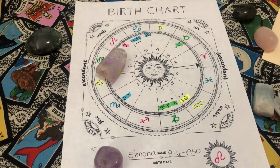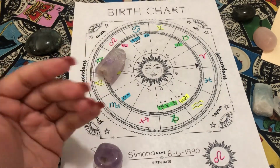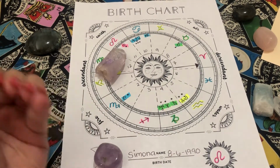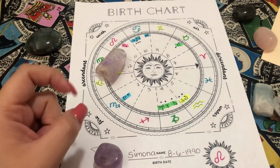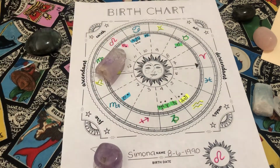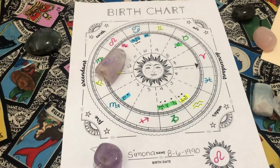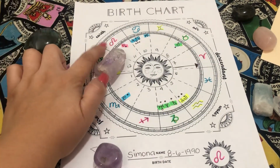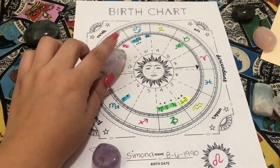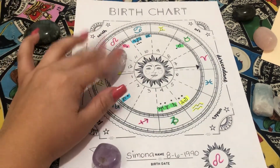If you're hanging out with a bunch of water sign people, and you're the only Leo, obviously you're probably going to be the most outspoken, and you're not afraid to voice your opinions. And some people, a lot of heavy water sign people, can register that as a bit too aggressive. So your outward appearance, your persona, how you shine, is very much center stage. I like the attention, but we'll get into some other aspects that show another side to you that not a lot of people understand.